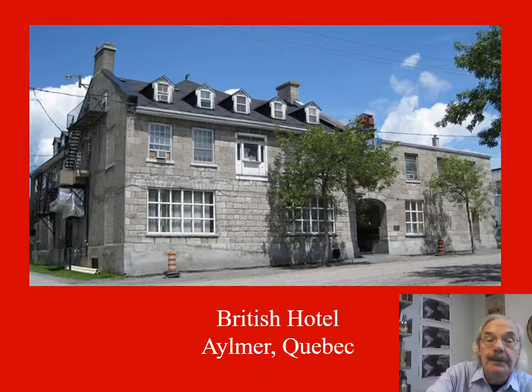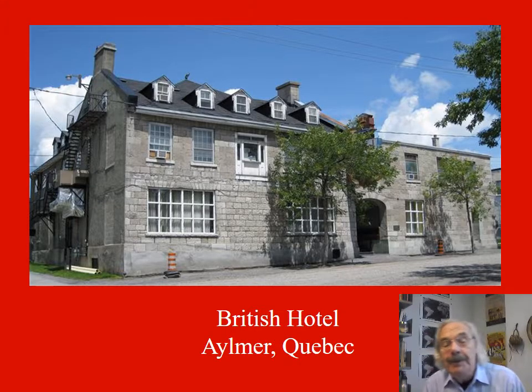to the Caribbean. So anyway, back to Niagara Falls and Toronto, and where else he went beyond that. He went to Ottawa with his master, and they stayed in the British Hotel in Aylmer, Quebec, which is actually just across the river from Ottawa, now part of the city of Hull. And they stayed in this building, the British Hotel, which is still there. This is a modern picture of that hotel. And it was here in the British Hotel in Aylmer, Quebec, that Sa'id's life changed dramatically.